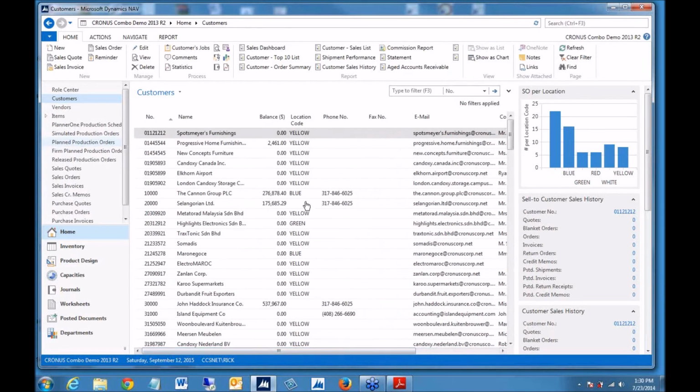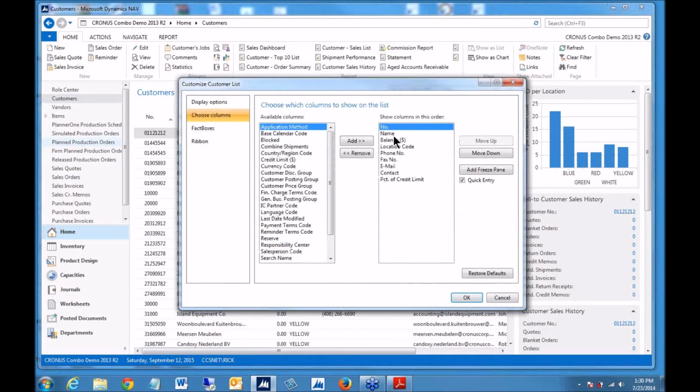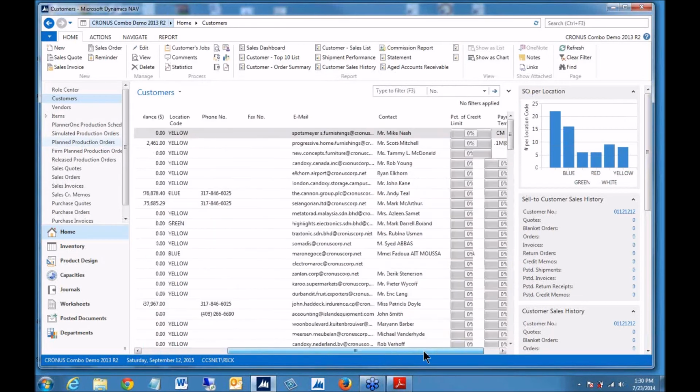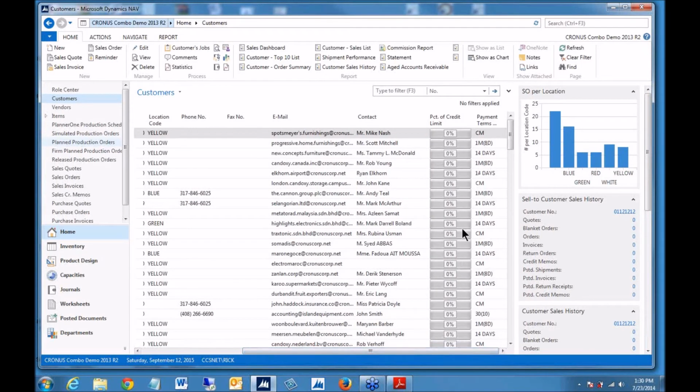So if you want to filter on something that is not in the list, you'll need to add in the column. So if you want to have payment term codes as something to filter on, add that column in, and now payment term codes is available here.